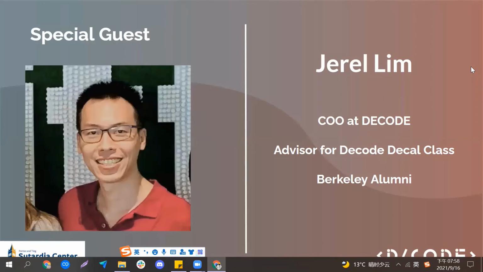So many of you might not have realized it, but really my purpose here today is to share more about what DECODE is, and let you know that DECODE is actually a much larger organization beyond just this decal, or rather a student club at Berkeley, where you might have come across some of our volunteers or members. Especially since this is past your airdrop deadline, the purpose here is really for me to let you know what other resources we have as DECODE to fully engage you, the community, and what other advancements and amazing initiatives we have launched.